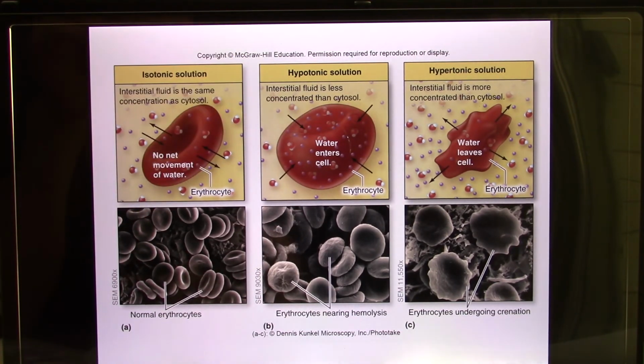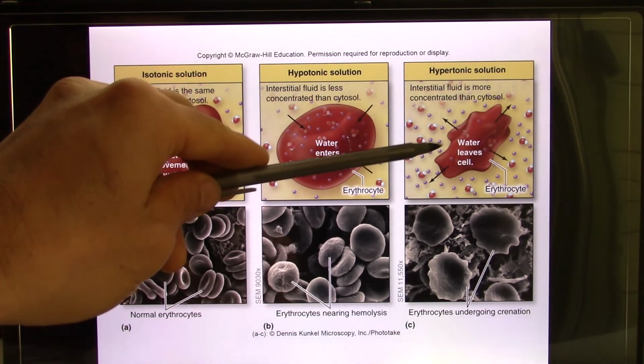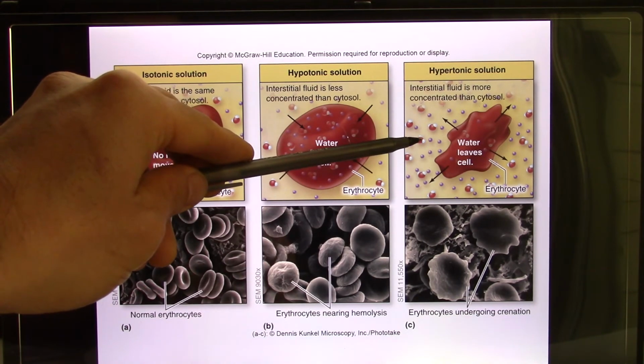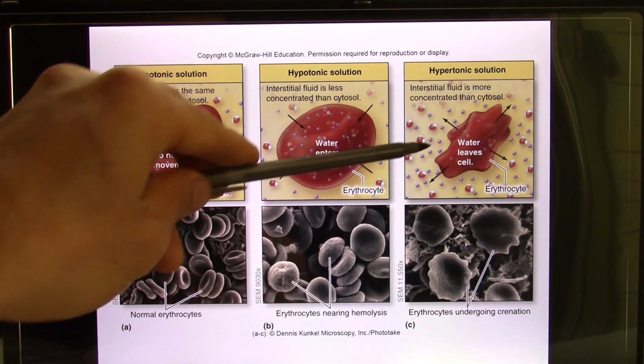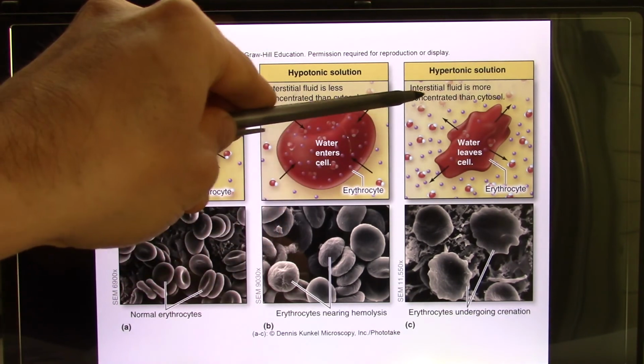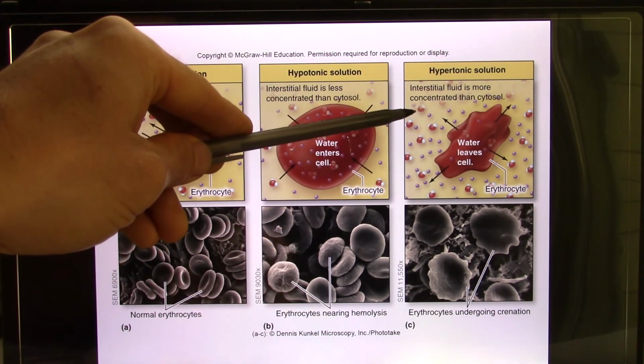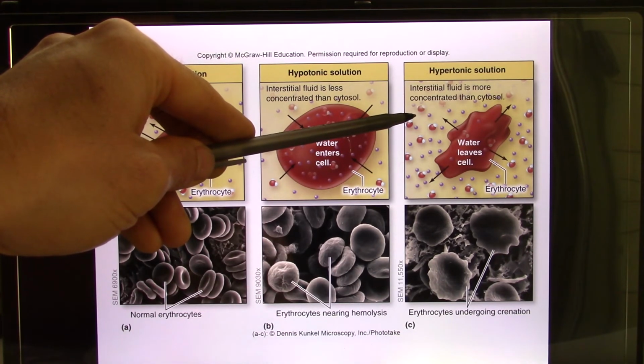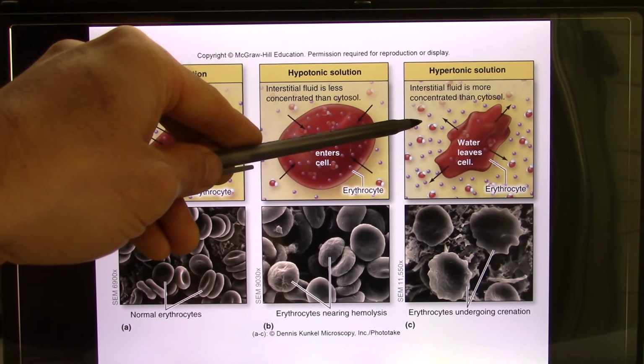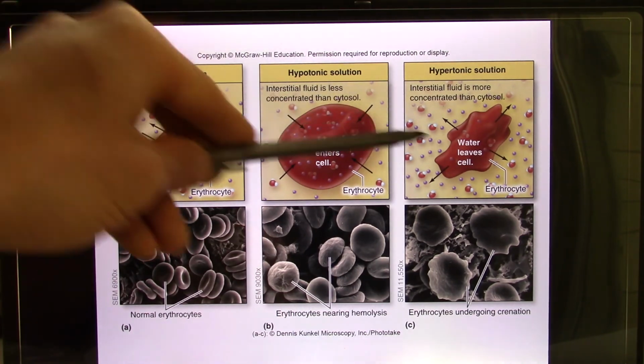And if you put the red blood cell into the solution, it turns out the cell shrinks. And the cell shrinks because the water has to move from the inside out to dilute the salt. And we say this concentration is too high. And with too high, we say it's a hypertonic solution. So a hypertonic solution makes the cell shrink.